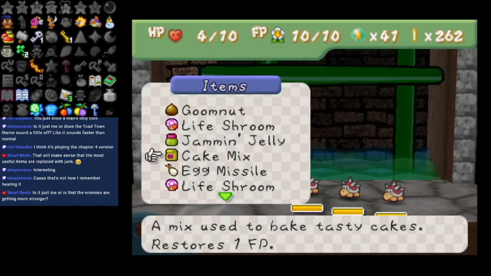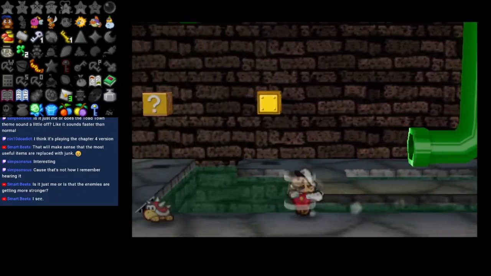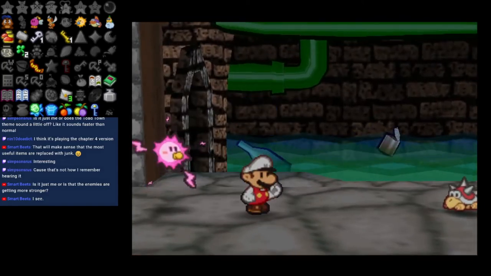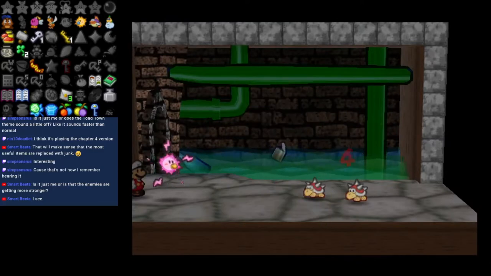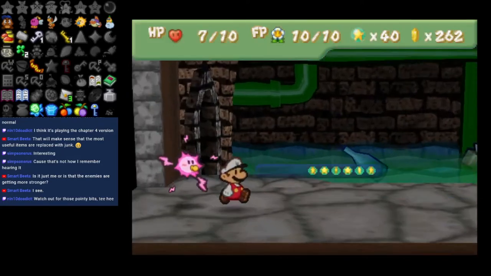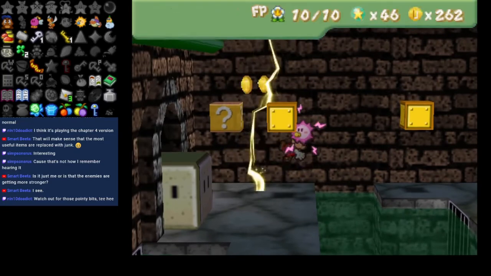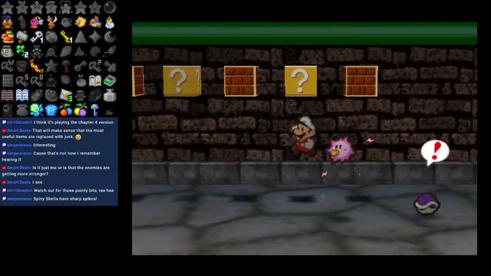Oh, no. Yeah, we're not dealing with this. No, no, no. Don't like that. Thank goodness for items. These guys are not giving us nearly enough star points, considering the amount of pain they're putting us through. Yikes. Arg! There are so many freaking traps.